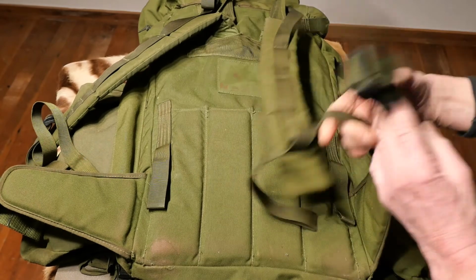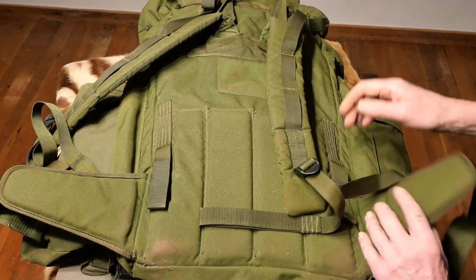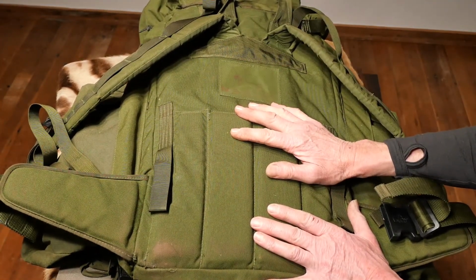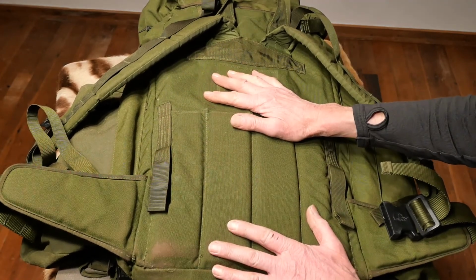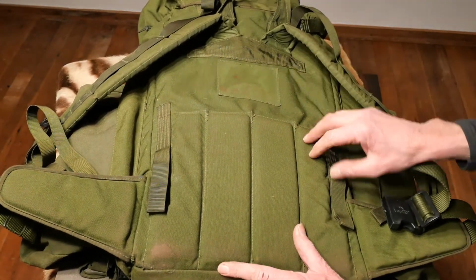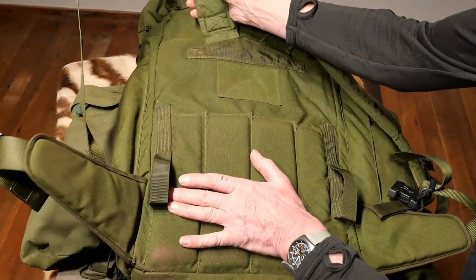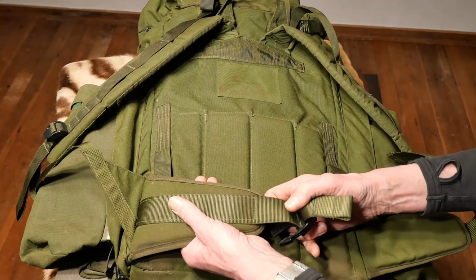It really is a clever idea, and with heavy loads it's very important to have something that fits. These come in, I think, 3 sizes, so if you're buying one, try and get one which fits you. I was fortunate enough, it's a long back, so it fits me, and it's designed for my size and height. It's a packing bag, it really is.